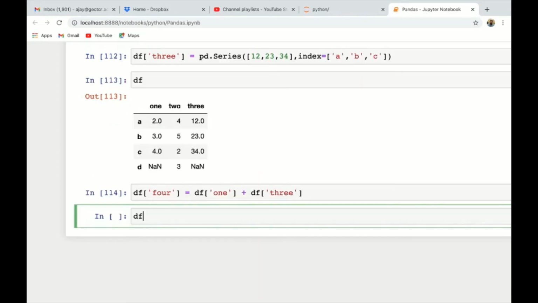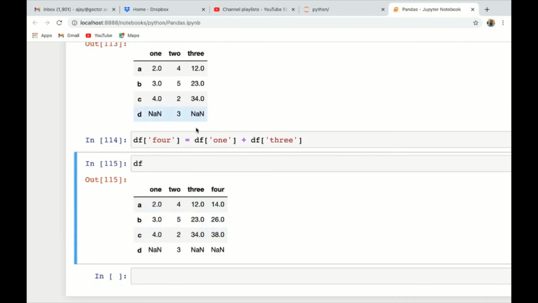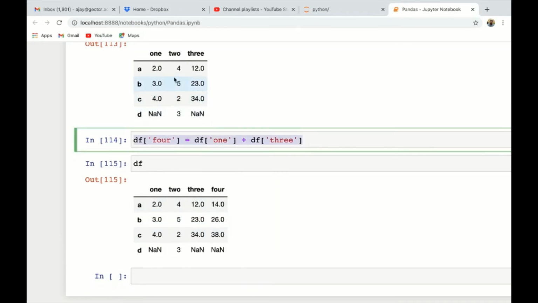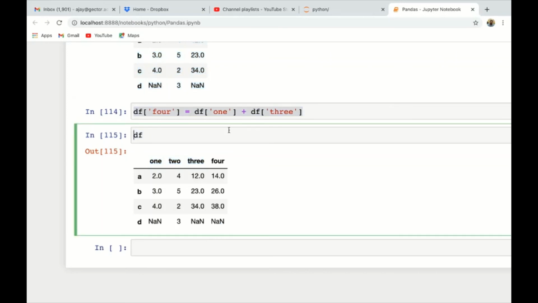Now if I check df, you can see that a fourth column has been added. The corresponding rows will be added: 12 plus 2 is 14, then 3 plus 23 is 26, 4 plus 34 is 38, then NaN plus NaN is just NaN. In this way you can add a column, and you can do this kind of manipulation in a data frame.